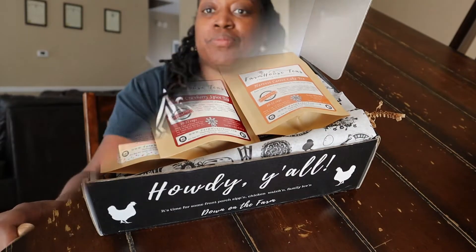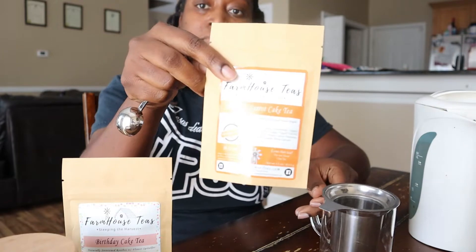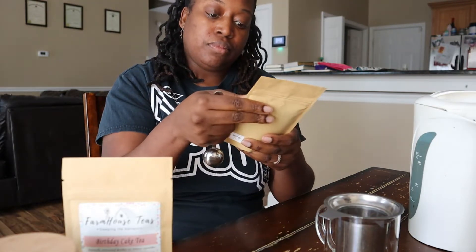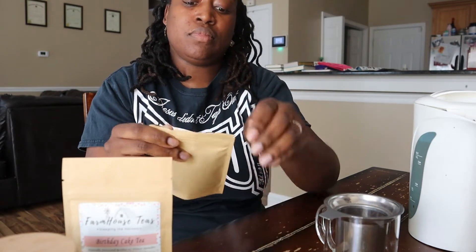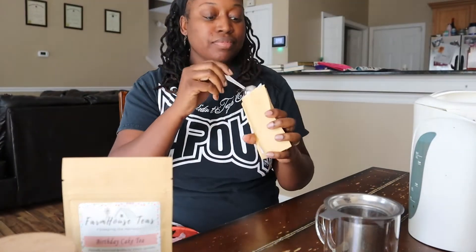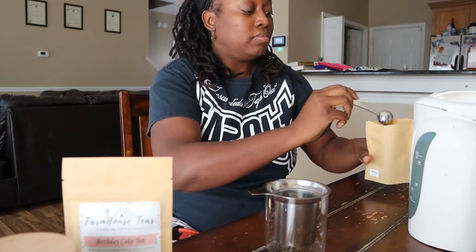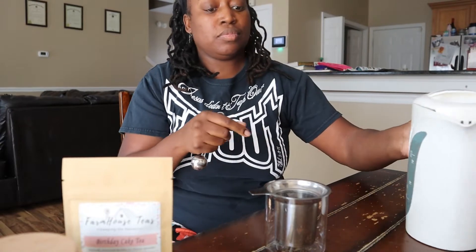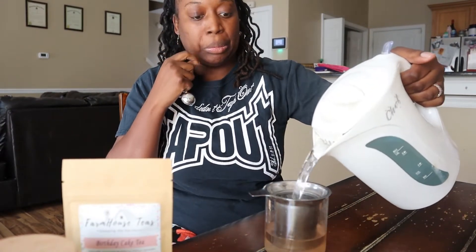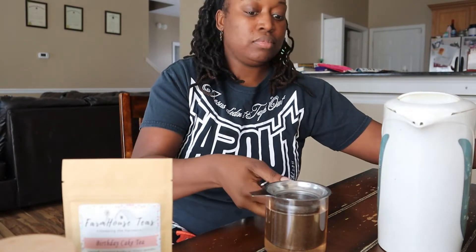I was really excited to try each of these flavors — these are the top two I'm most excited about. Each cup will have one of the teas inside. I started with the Harvest Carrot Cake tea — it sounded interesting to me. When I opened the package I was just blown away at how much it smells like carrot cake. The ingredients are honeybush, cinnamon, ginger, carrots — actual pieces of carrot — nutmeg, hazelnut, raisins, stevia leaf, and organic extracts. You use a teaspoon of loose leaf tea in eight ounces of water and let it steep for six to eight minutes.